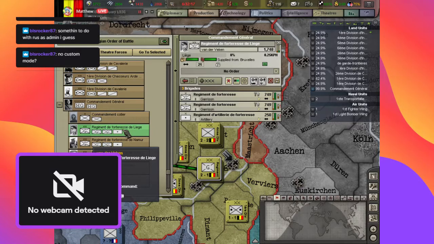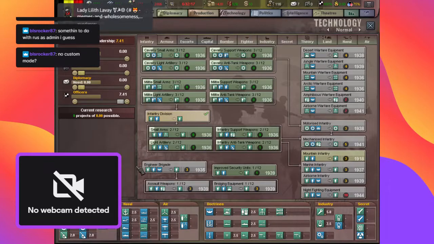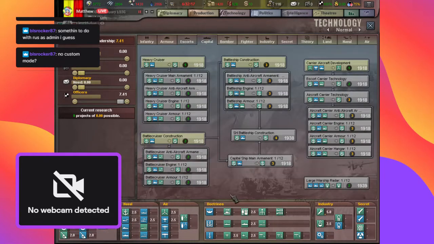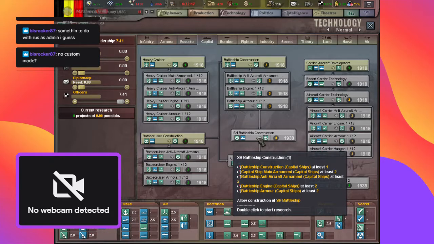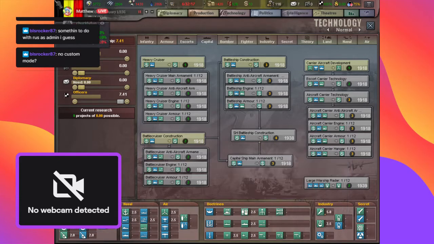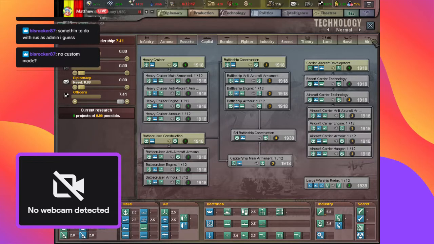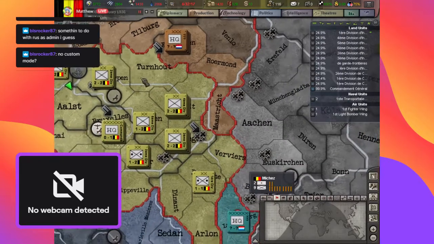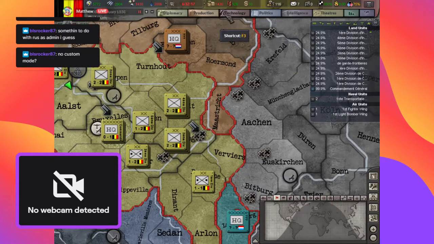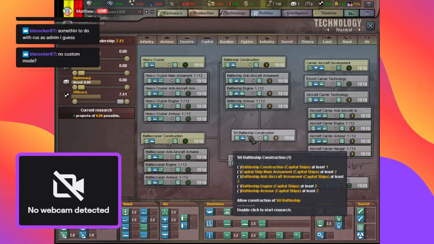Yeah, it depends on the situation. Because some of this technology and stuff is situational. You can get a super heavy battleship, but you can't change certain things on it. You might not be able to change the anti-aircraft, so you're kind of stuck with that. But in some situations, that might be a good thing. You might be like, hey, I can't really afford certain things, so I'll build this, and as long as I have a strong air force, having a super heavy battleship makes sense.